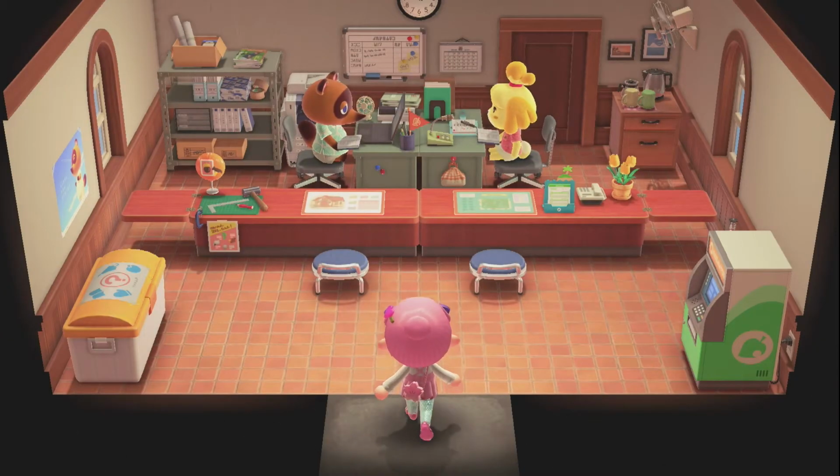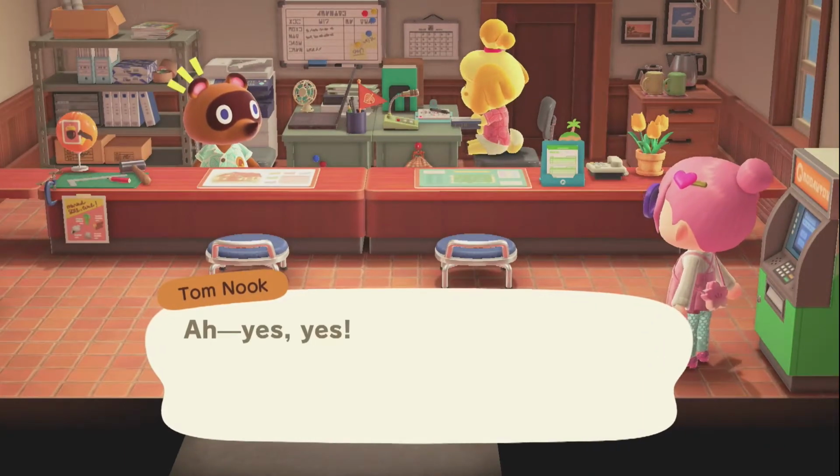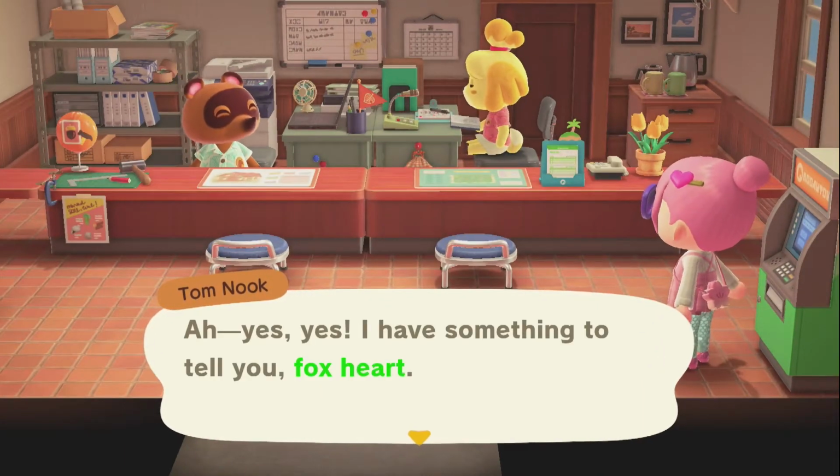If the resident services doesn't look like this, it has a green tent, you go over to this thing. Nook, I don't need to talk to you. Okay, so we're talking to Nook before you get to see this.